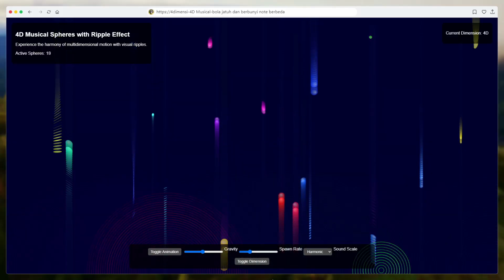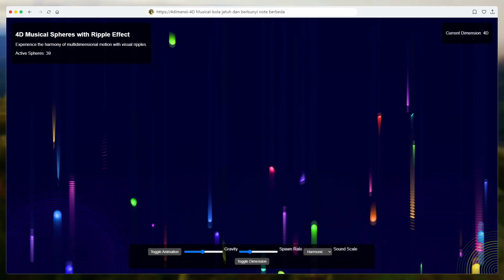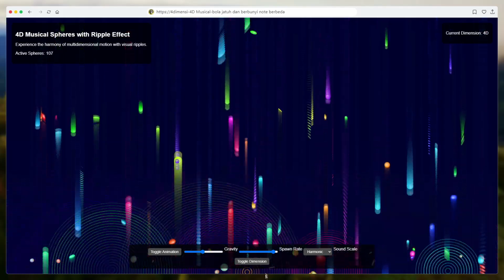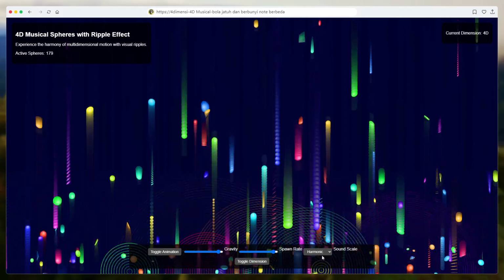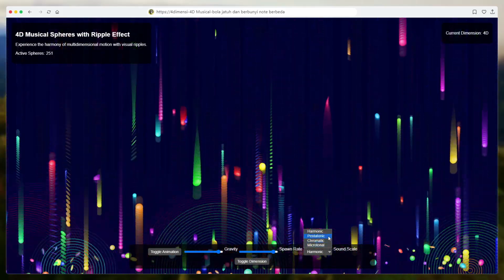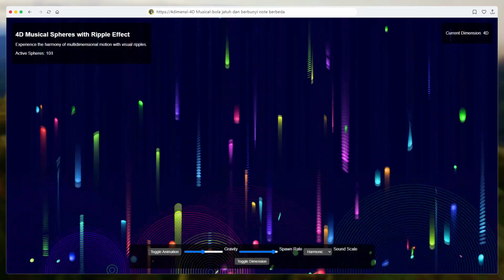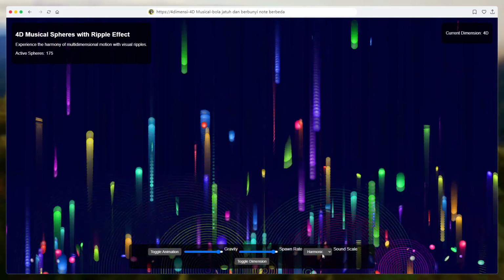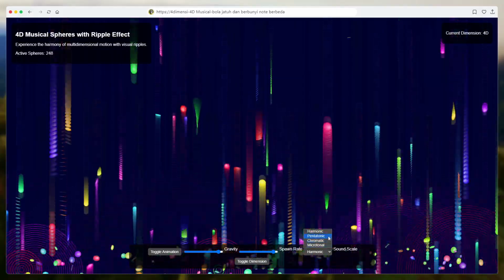And then here's another example, this one being called 4D musical spheres with a ripple effect. And although again you wouldn't exactly see this on Steam and rush to get your wallet to buy it, when you keep in mind that this is completely artificially generated and it's displaying a good form of gravity in this game, it really does make it quite impressive. You have these notches here to increase the strength of the gravity, and another one here to increase the spawn rate of the spheres falling down from the sky. Although I wouldn't keep this one on for too long, as I had it on for a few minutes and it starts to go a bit mad.